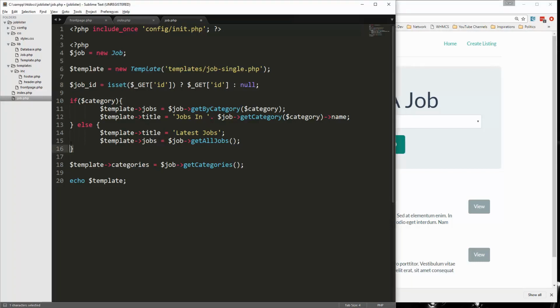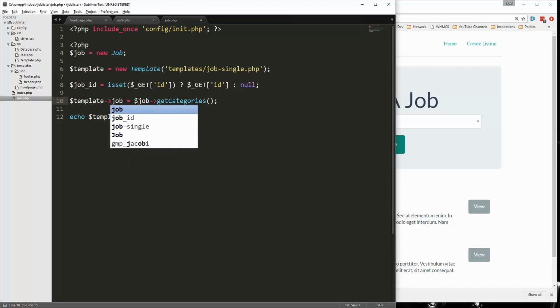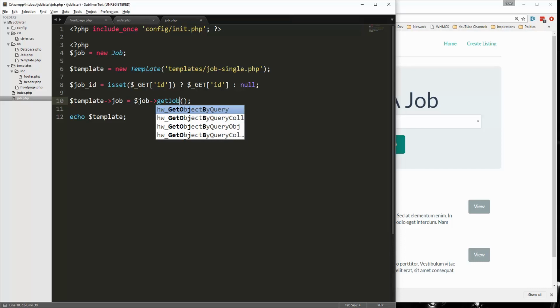Now we can get rid of all this stuff here, this if category. And as far as variables, we just need the job itself. So template job, and that's going to come from a function in the class called getJob. We're going to pass along the job_id that we're getting from the URL.